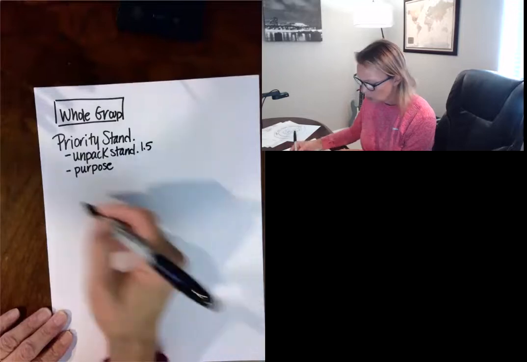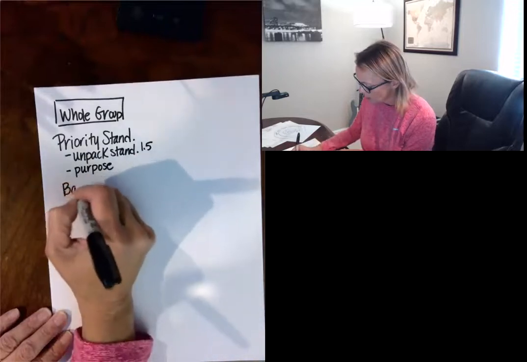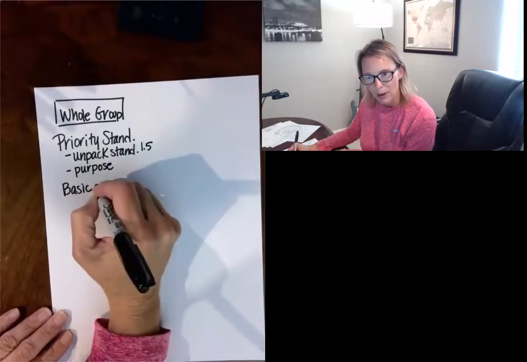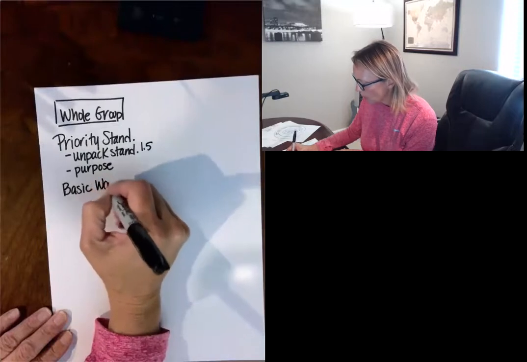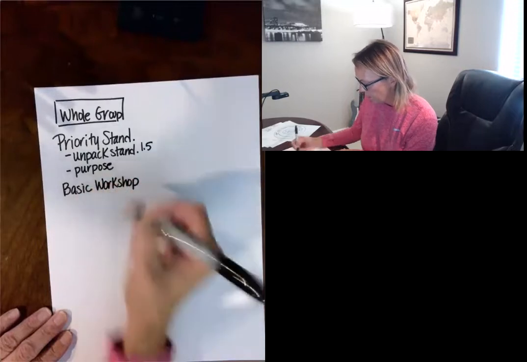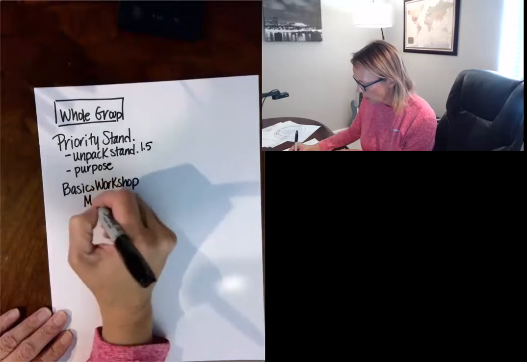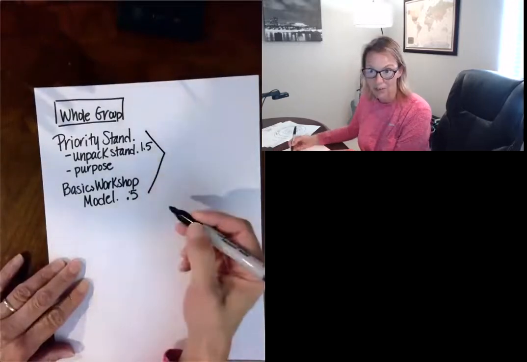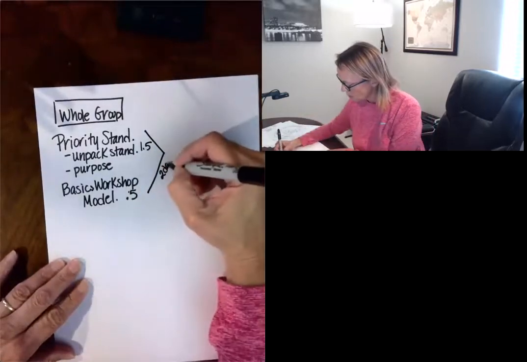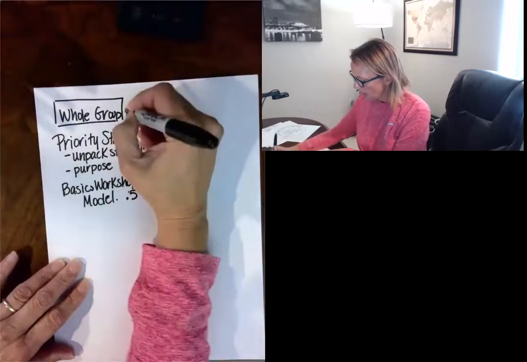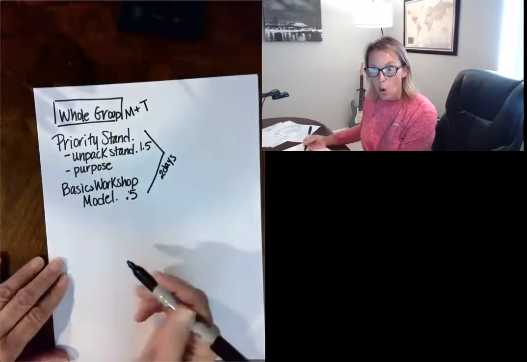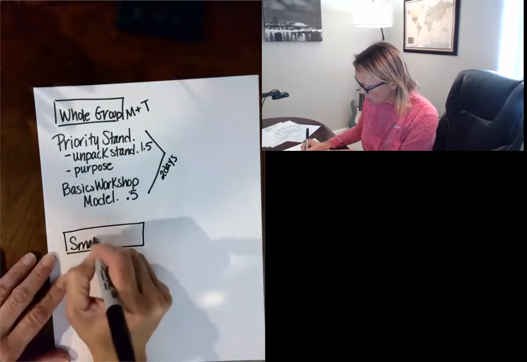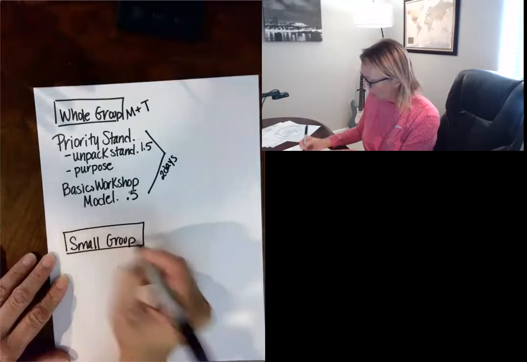And we're going to do two full days. And the teachers at this particular district haven't had any learning around like workshop model and balanced literacy. And we're going to briefly touch on that. So we're going to do basics of workshop model. And we're doing that, like I said, briefly in 0.5, half of a day. So we're spending 2 days doing that. So this is like on a Monday and Tuesday. Wednesday, Thursday, Friday, we're going in and doing small groups instruction and coaching.